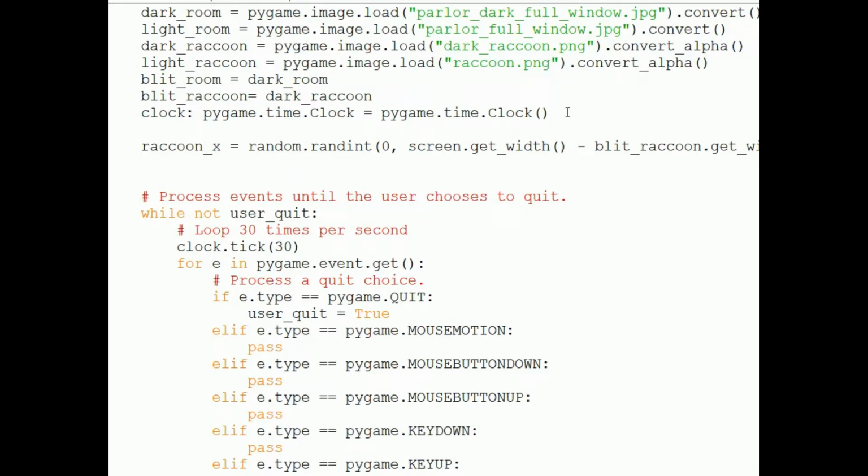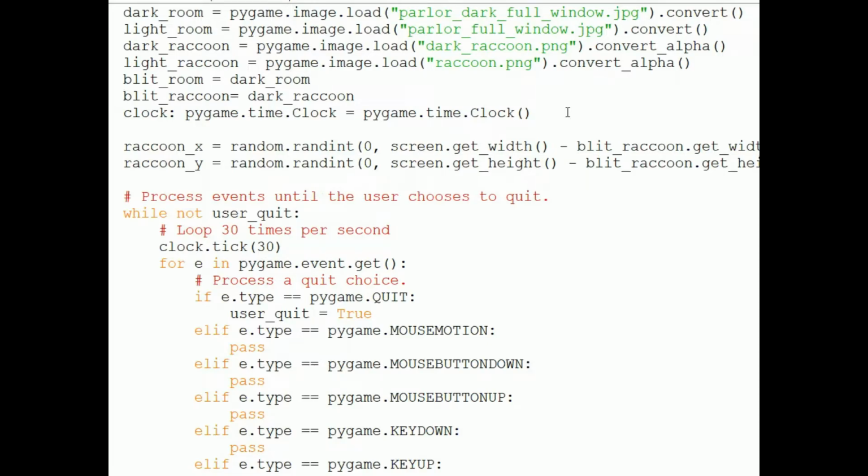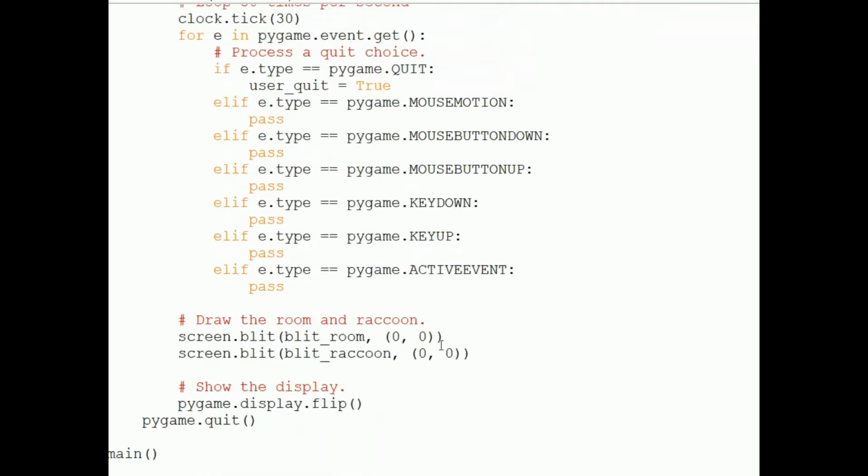And I'll do the same for the Y coordinate using the heights of the two surface objects. Okay, and down here where I blit him, I'll change from blitting to 0, 0 to blitting to raccoon X, raccoon Y.